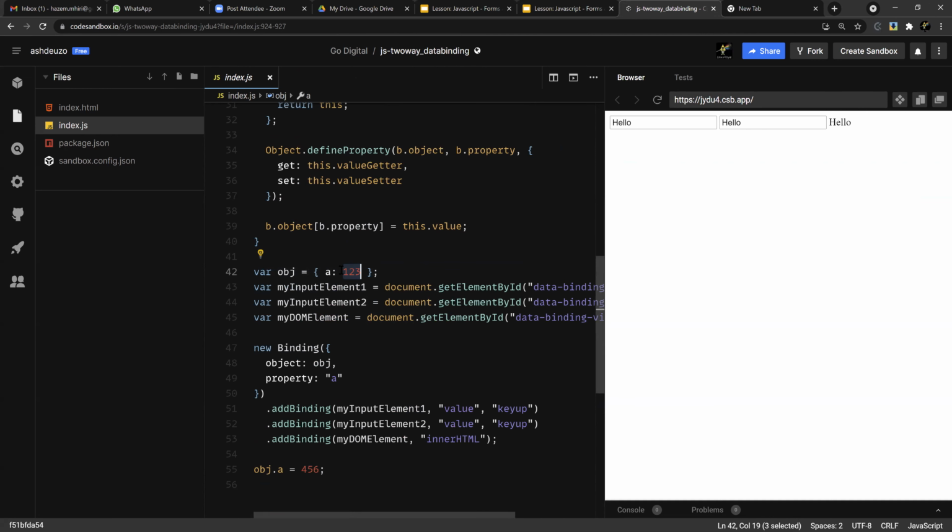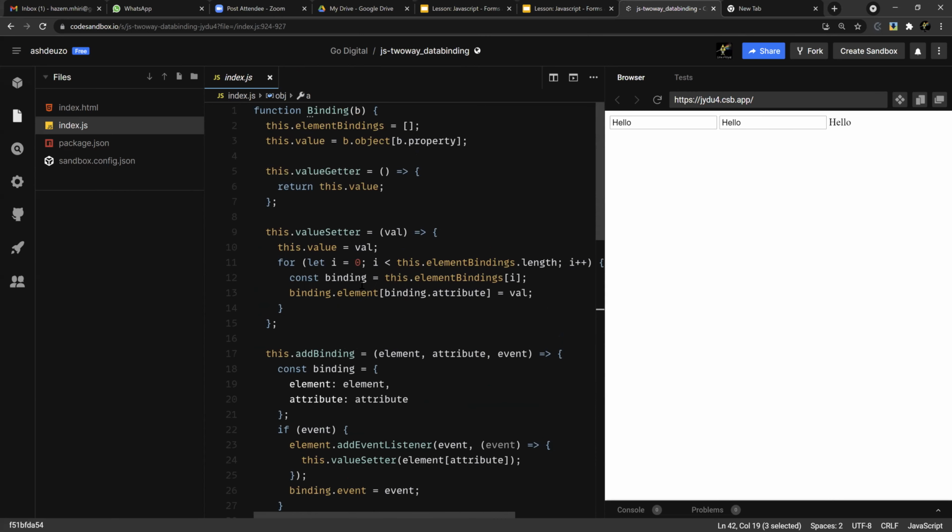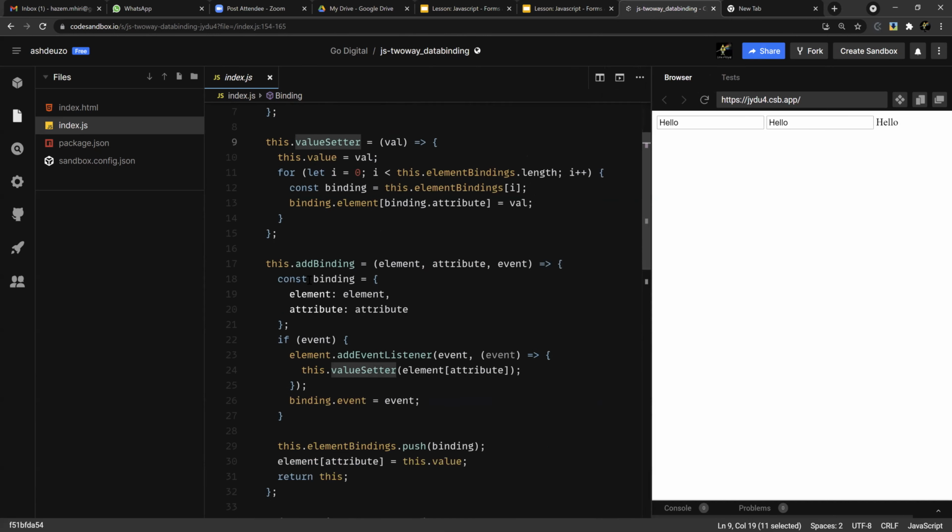So what I need is that when this value changes, I want everything else to change. So my function will have a getter and a setter for this value: a getter to display the value in other places I want it to be displayed, and a setter, whose mission is going to be to change this value when I change it from somewhere. Okay. Since we have many places here, we need a function to add a binding.